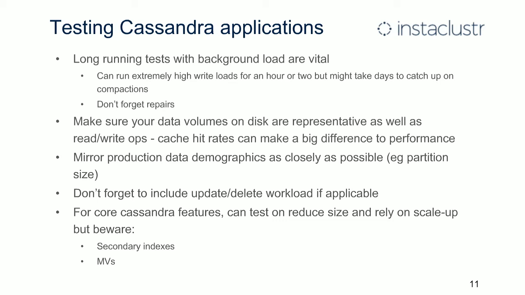Secondly, make sure your data volumes on disk are representative of what you expect in production. One common mistake which we made in the early days, and which I've seen other people make, is you run read and write operations at the level you want, but you have only a small amount of data on disk. You can get really good throughput results, but actually what's happened is the small amount of data that's there has been read up into the operating system disk cache. Everything's operating in memory and works really well. And then once you get to a size where you're not fully cached, performance drops off dramatically.